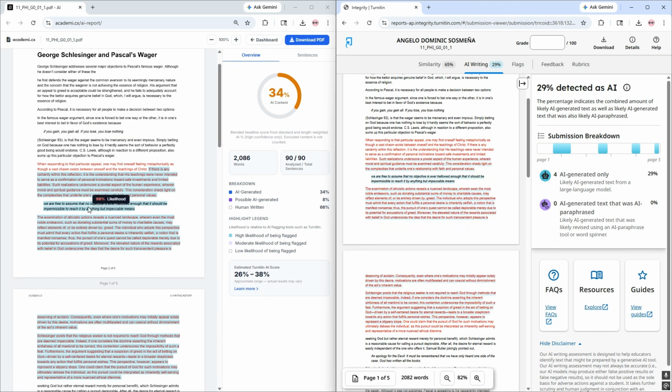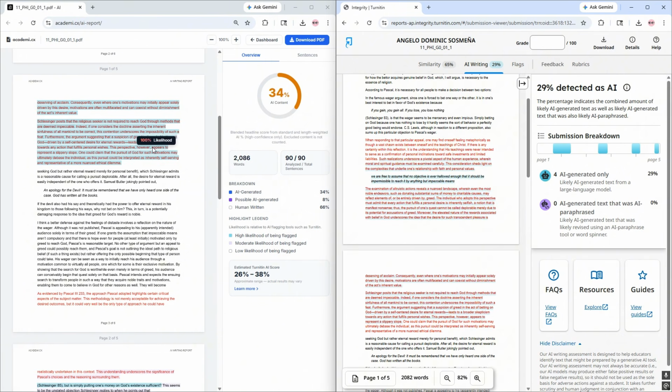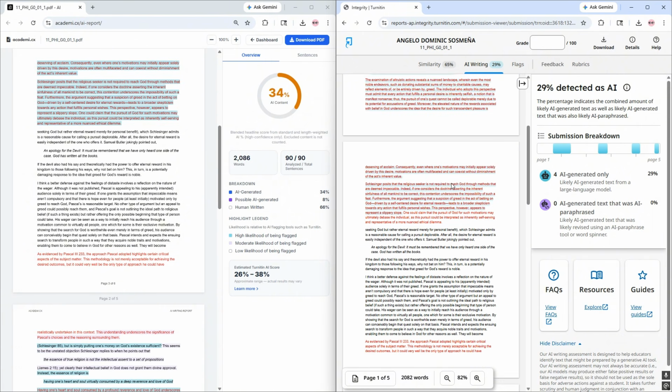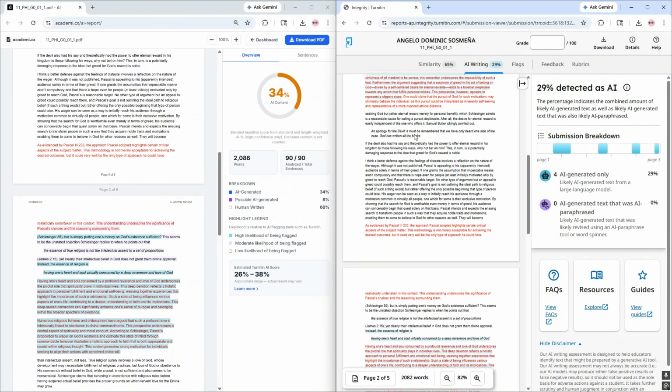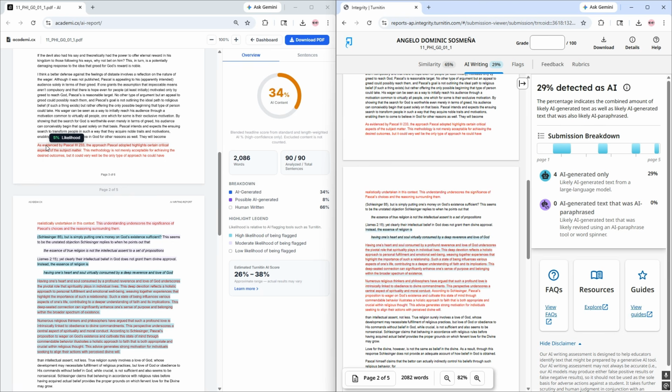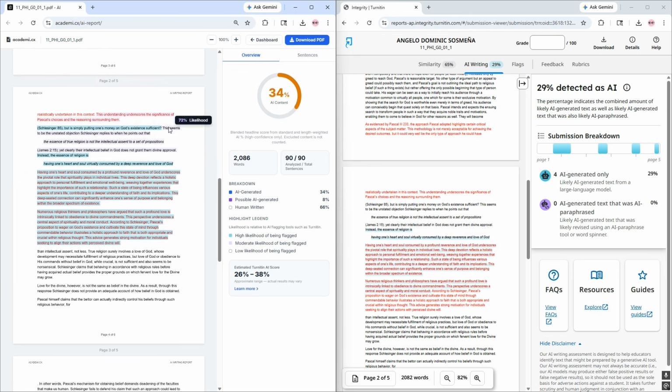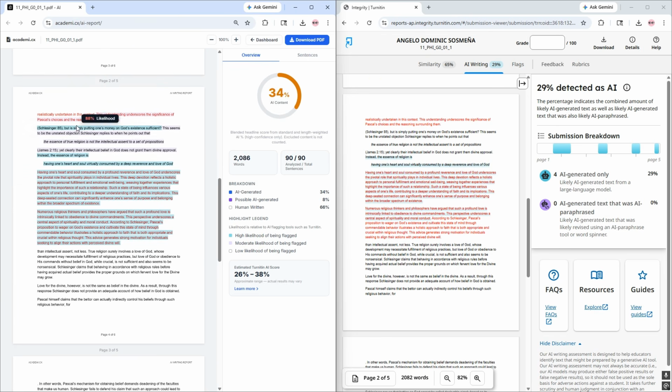So these first two paragraphs here that were definite AI, we can see that they were in fact highlighted. Same with this bottom one here. This gap was not highlighted. This paragraph was not highlighted as AI, although it was AI. It does seem like it's citing or sourcing something, so that might be why. A little further down, we can see that we detected something here that they did not.